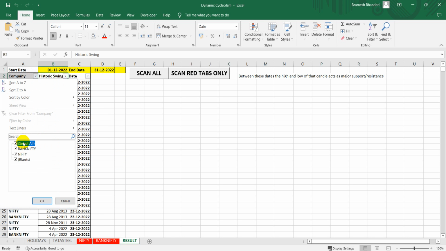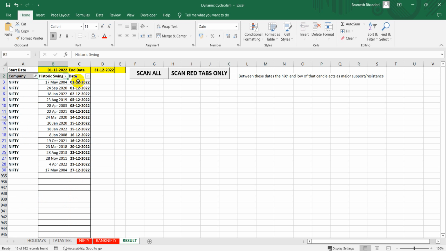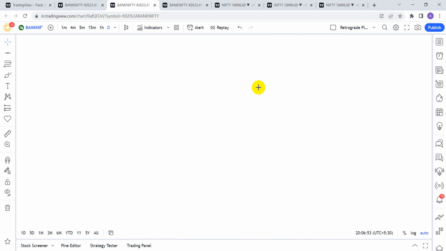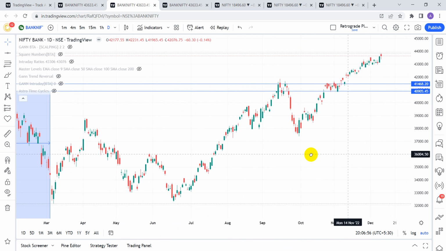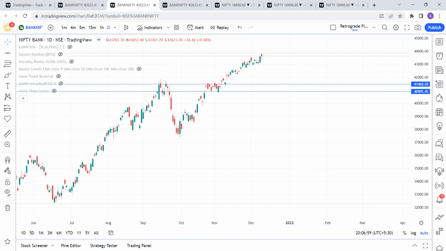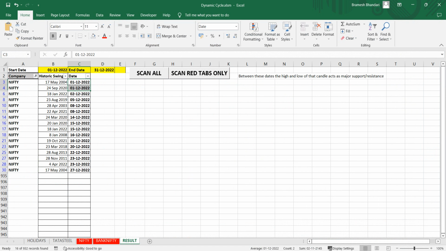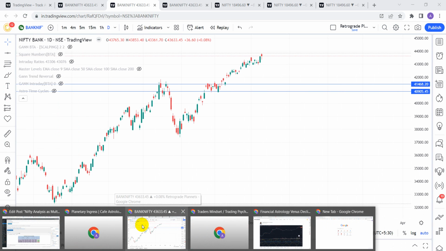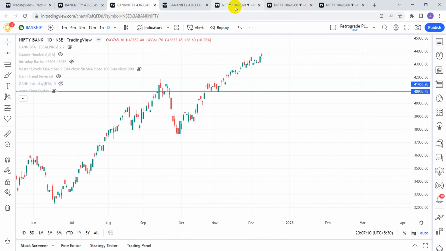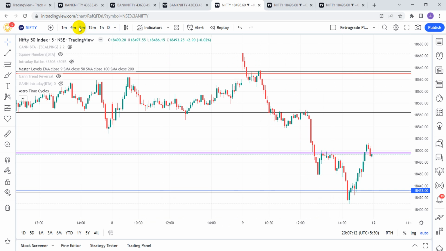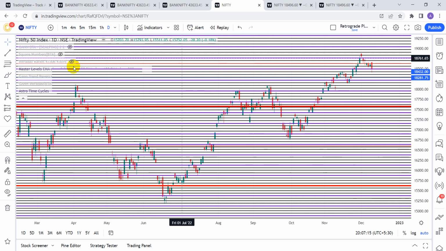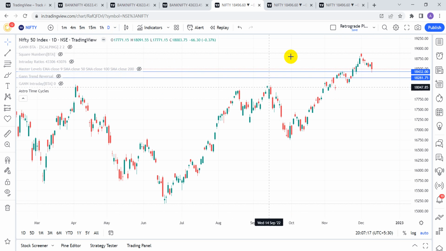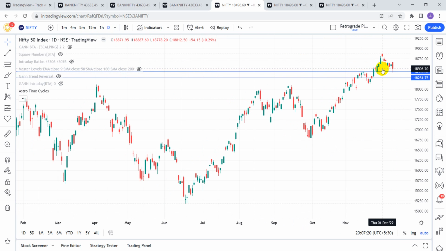So let's see what are the important dates where we can see some important turning points for December. First let me get you for Nifty, and if you can see here, the double date first was on 1st December. Let's quickly go and check what happened on Nifty on 1st December 2022. It was exactly a good top there. So this was 1st December, and from there the market has been falling.